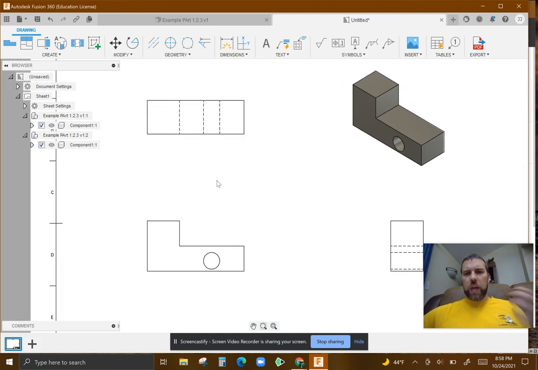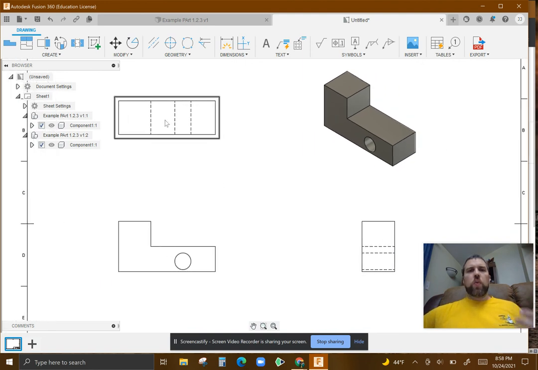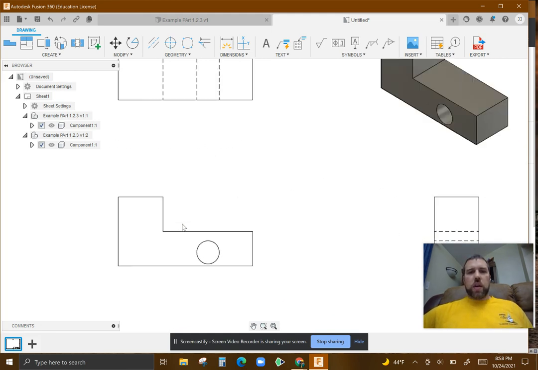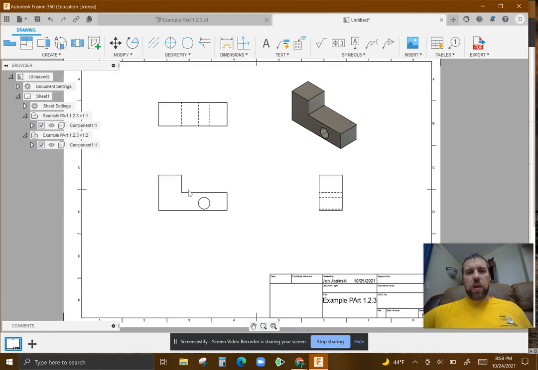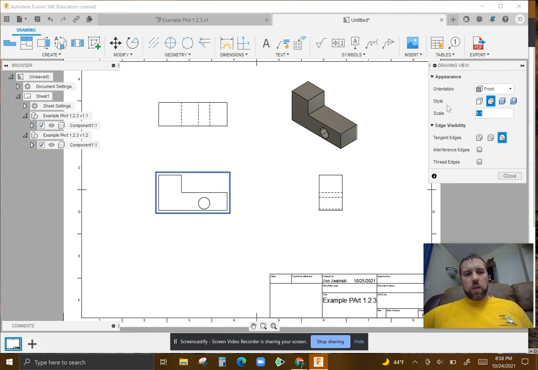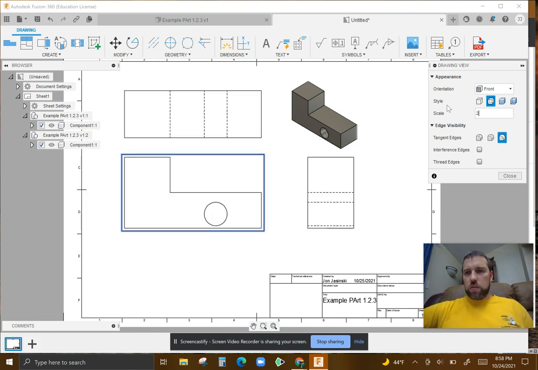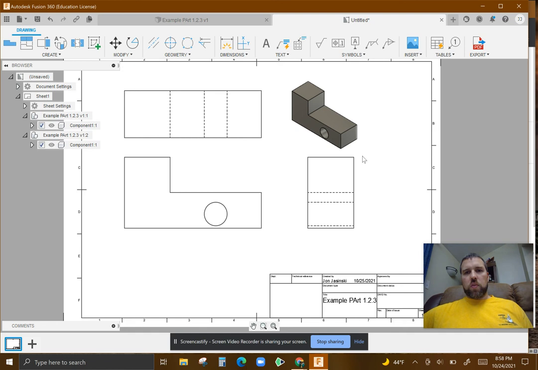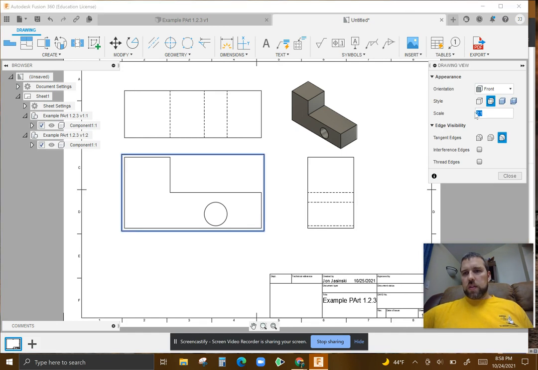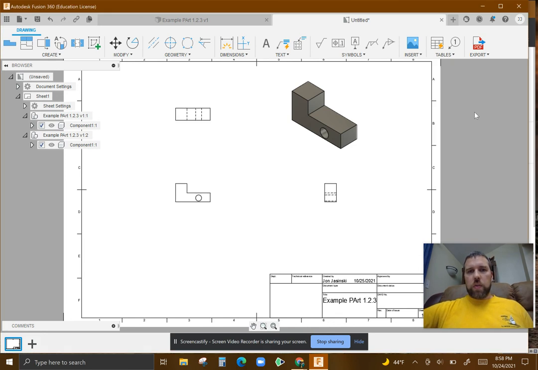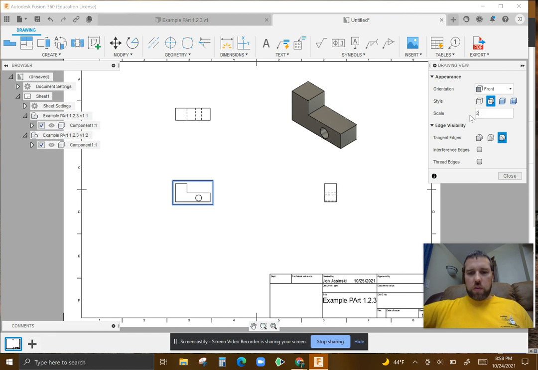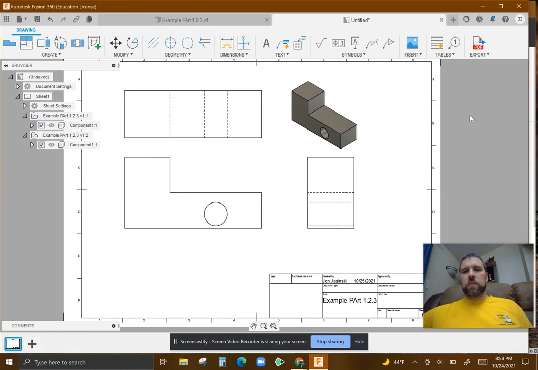So we have our multi-view drawings. We have the front, we have the top, we have the right. As you move these, they will adjust. Depending on the sheet that you're putting it on, you can change the scale. If you double click on these, right now this is 1:1. You could make it 2:1, and that will make everything larger. If you go the other way, depending on the size, again, 1:2 will make it half. That'll make everything smaller. I think I have plenty of space to go 2:1 on this, so I'm going to do that.